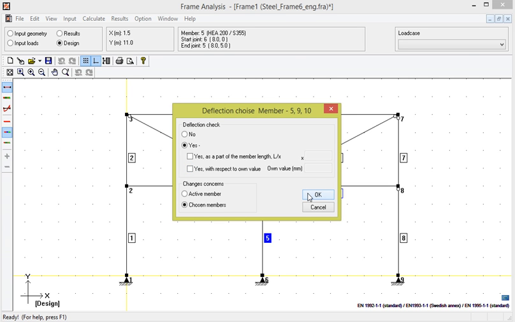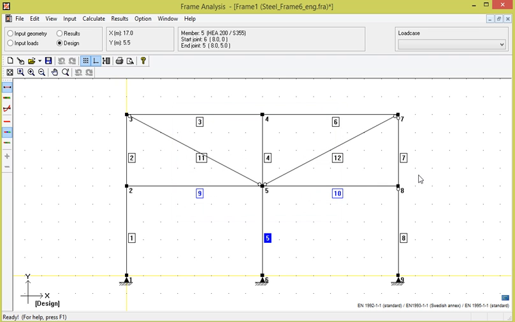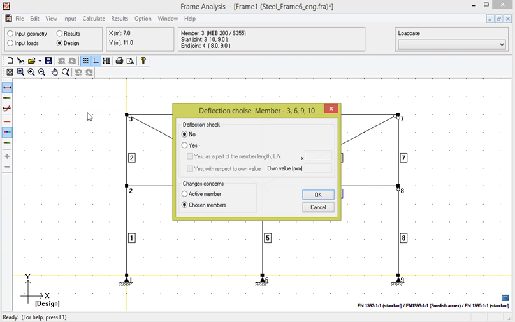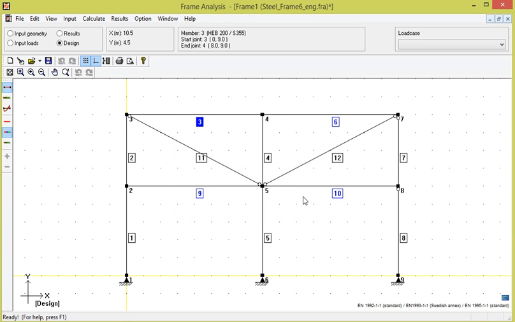If we, for example, want to control the deflection of the beams, we make all members not chosen, and then choose members 3 and 6 and 9 and 10, and define a deflection criterion L divided by 300 for all chosen members, meaning the beams 3, 6, 9 and 10.